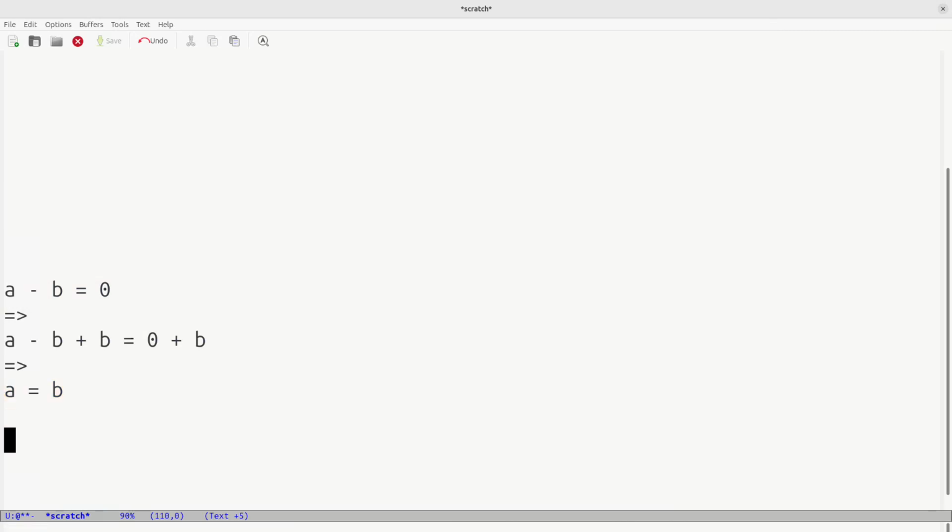So let's try a trickier one. Let's say I want to prove that A is greater than or equal to B. If I only have equals and less than, how could I prove this with only these two operations? If I only had these two operations, how could I prove that A is greater than or equal to B?